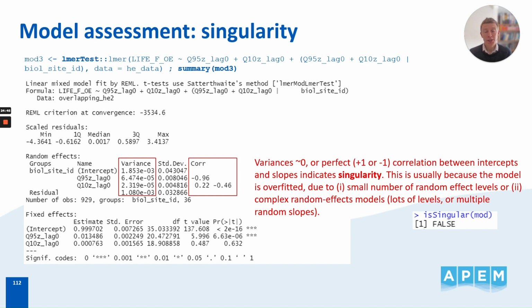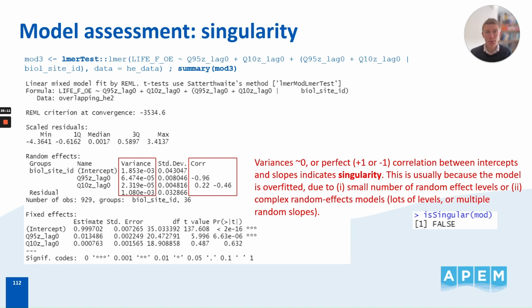Now, if you run into this problem, then there's several different ways around it. You can use different model fitting algorithms, some of which are more robust to this problem. You can use entirely different regression modelling approaches altogether. But if you want to stick with the linear mixed effects models as we've talked about them in this tutorial, then the simplest and most straightforward course of action is to simplify your model back a bit.